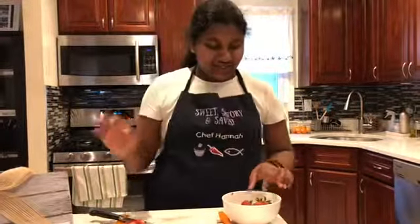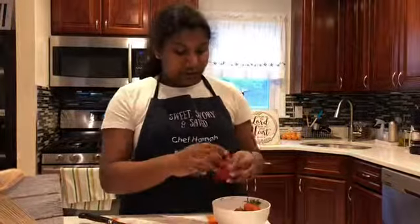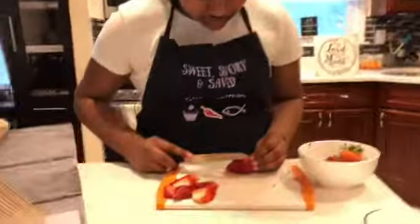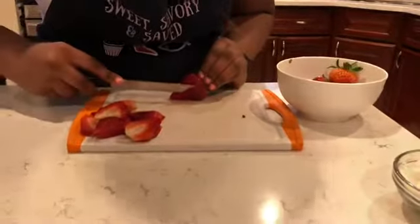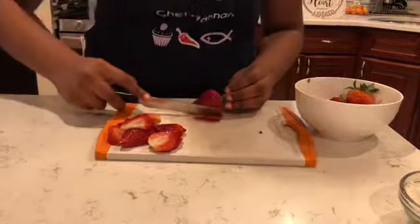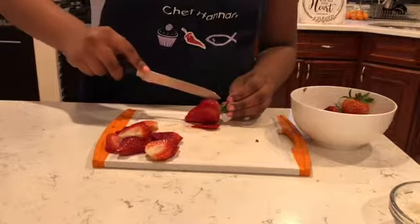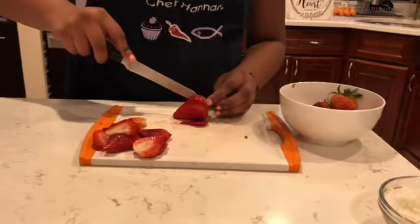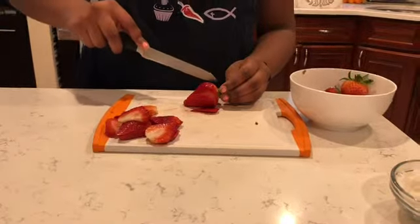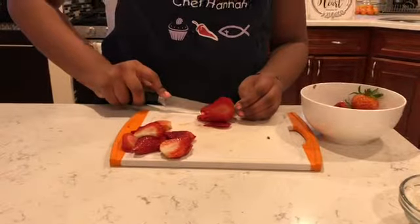Oh, so hey guys, so my granola is in the oven, and now I'm just gonna show you guys how to cut strawberries without hurting your fingers. So what you have to do is cut thin slices. I'm holding the stem so that my fingers don't get cut, and you're just gonna cut thin slices, and then once you get to about right here, where the stem starts, you just cut all the way through, but leave the stem on because you're just gonna cut that later.